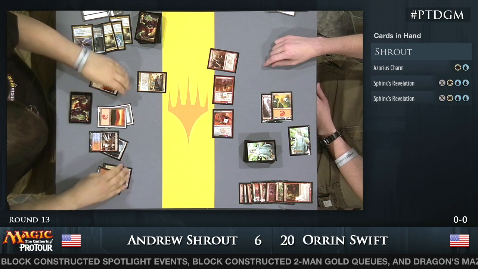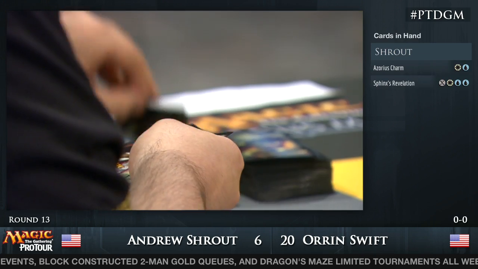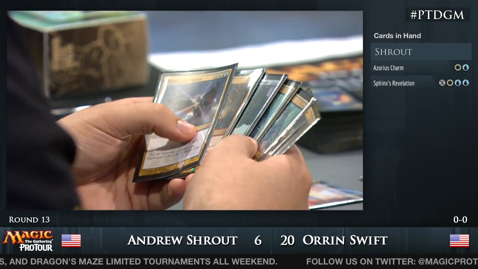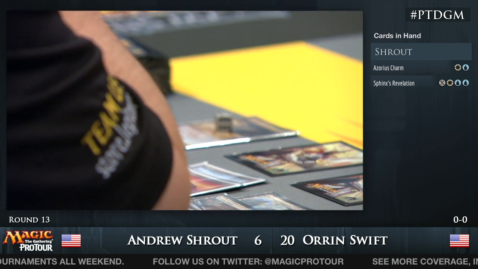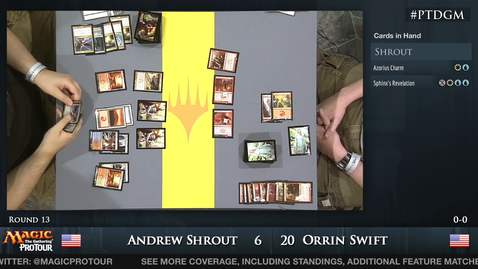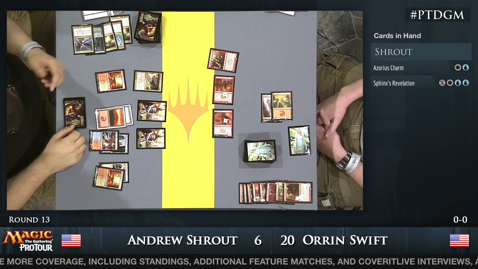And let's not forget, of course, about the 2 tokens he's going to be getting this turn. That number is only going to be getting bigger the longer this game goes on. Wow, and a 3rd Sphinx's Revelation for Shrout. I mean, we could just see back-to-back Revelation into Revelation into Revelation. Right. I mean, you have Assemble Legion. You don't really care if these 2 little guys get killed. Yeah, exactly. In fact, that's probably what you're going to allow to happen.